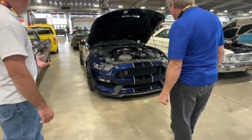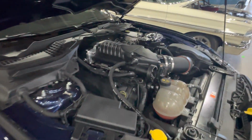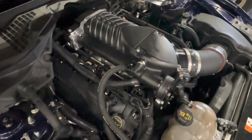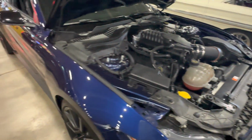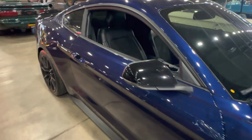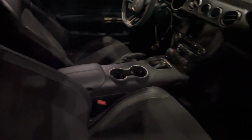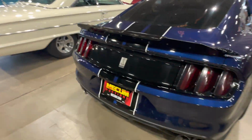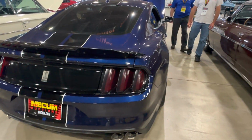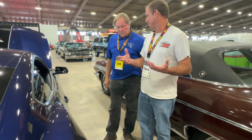But this is something else right up your alley, Shelbys. Even though this is a newer one. These cars are a lot of bang for the buck, and they have hit the point where they're never going to be any cheaper than they are today, right now. And they're a whole handful of fun for what you can buy. What year is this one roughly? This is an 18, so it's got a few years on it. No, it's a GT350, excuse me. I was looking at a blue GT500 earlier. With 600 cars, it's easy to get confused sometimes.